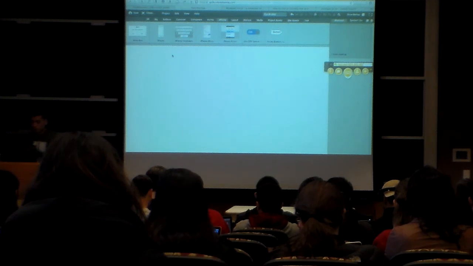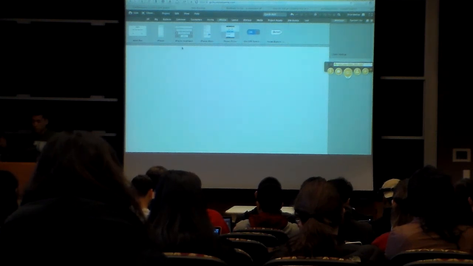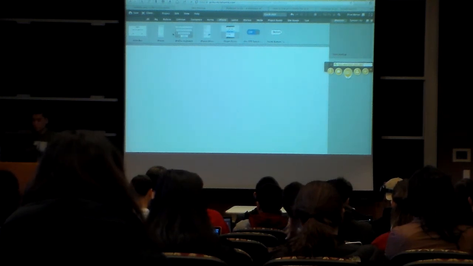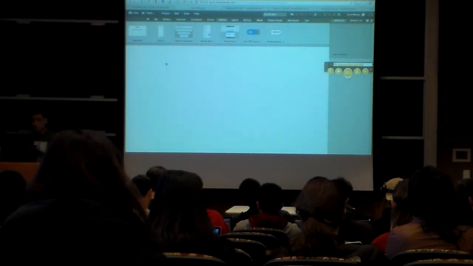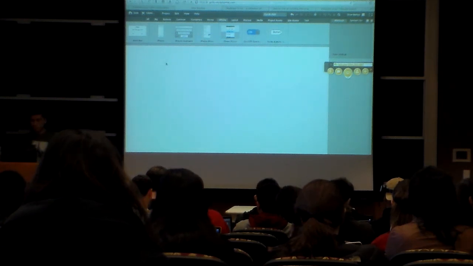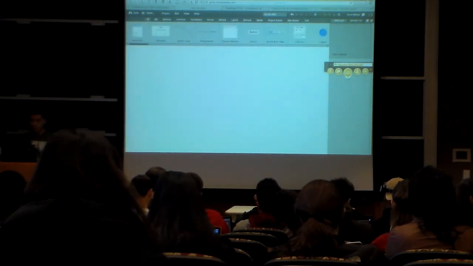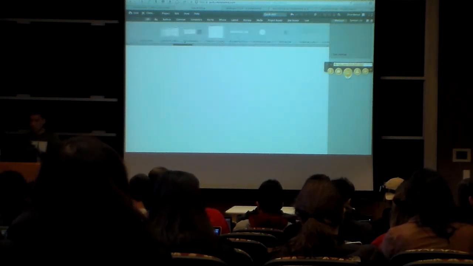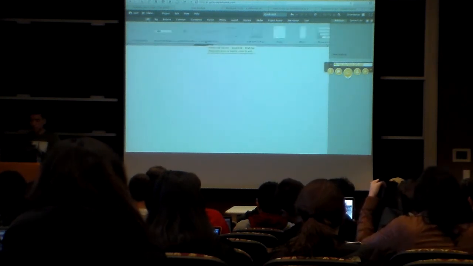So what Balsamiq does, as Calvin already showed, is show a real-looking mockup. It looks so good, but you don't need to put a lot of effort into it. You can transfer whatever you have on paper, or your idea in your brain, down onto the screen. Balsamiq is a really good resource. The top part is already laid out for you. I know it's not complete, but there's text and there are buttons, and it's just up to your creativity to make use of it.